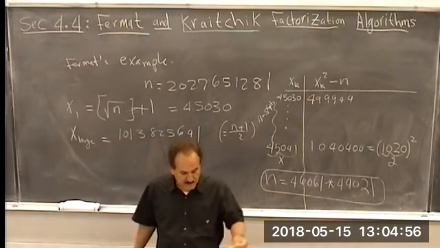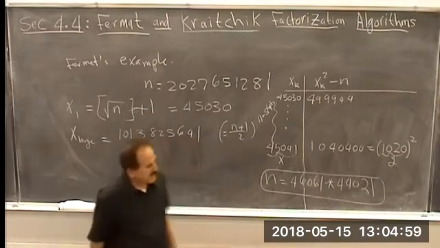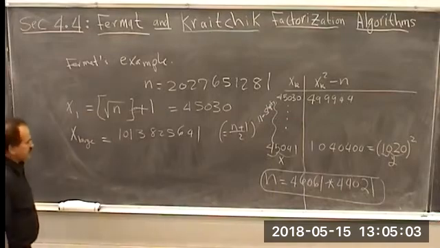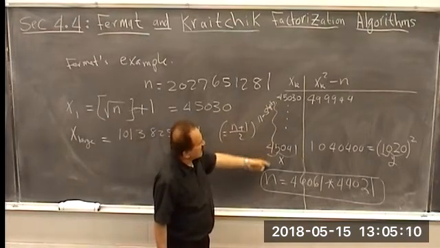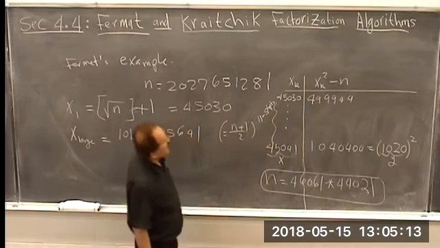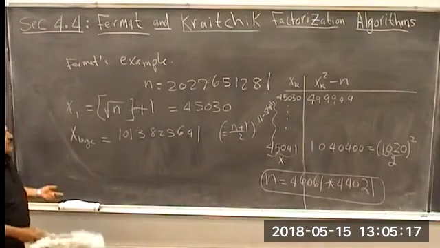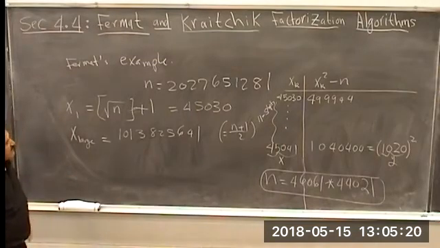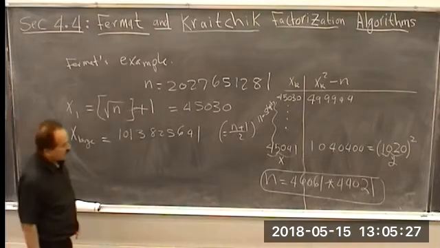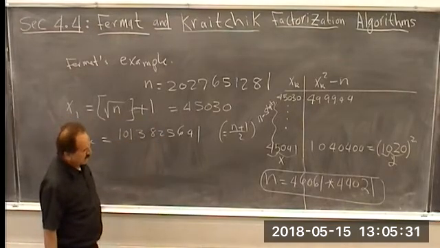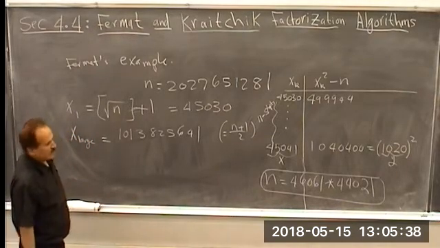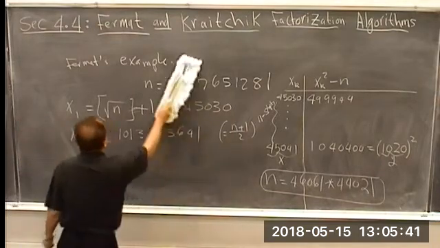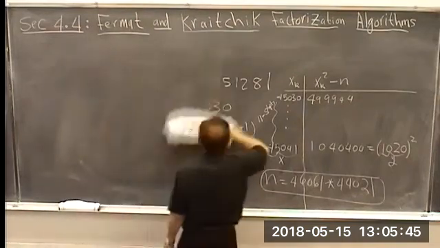All right, so this is Fermat's method. One thing about Fermat's method: it works better, or is efficient, when the number of steps is not going to be very many. And this happens if n happens to have two factors that are close to each other. So when the numerical values of the two factors x and y are close to each other, then we obtain a factorization in a relatively short amount of time. However, how do we know that? We don't know. This is just efficient when x and y are close.